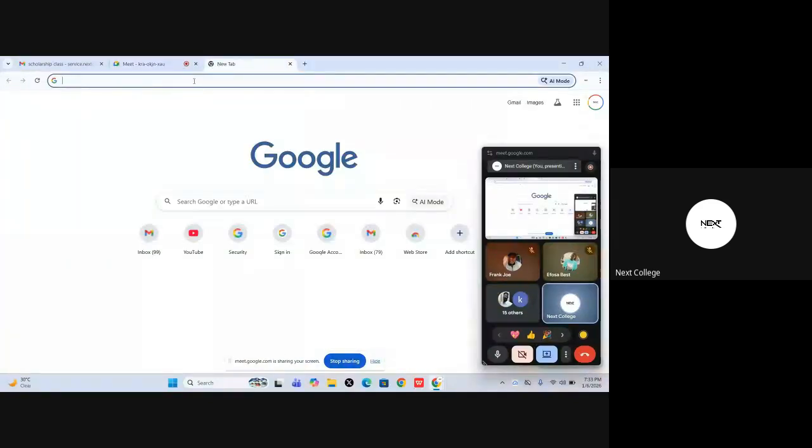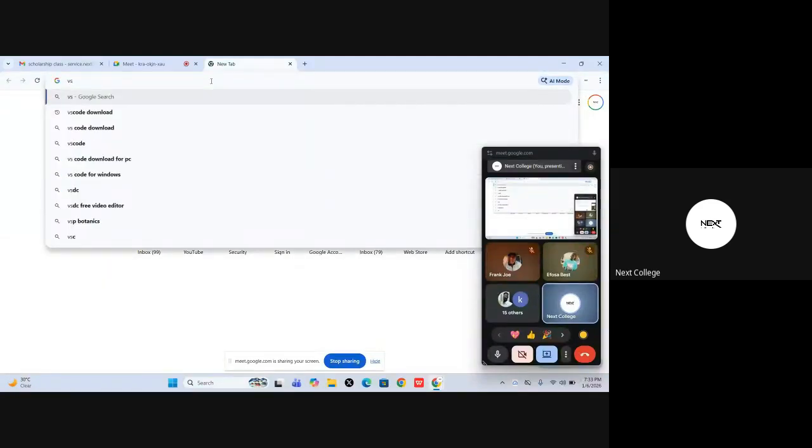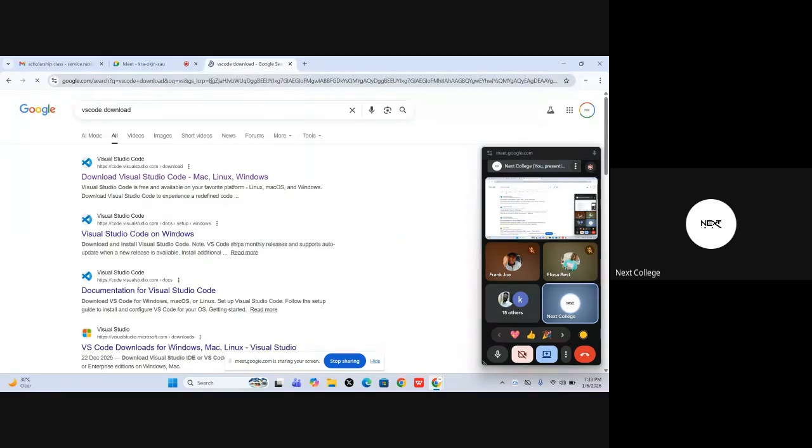I can just come to this new tab and type VS Code. It will even pop up for you. VS Code download. Then I can click on search. Now you can see this first link, that is what I'm going to click. Visual Studio Code for Mac, Linux, and Windows. I can now click on this.